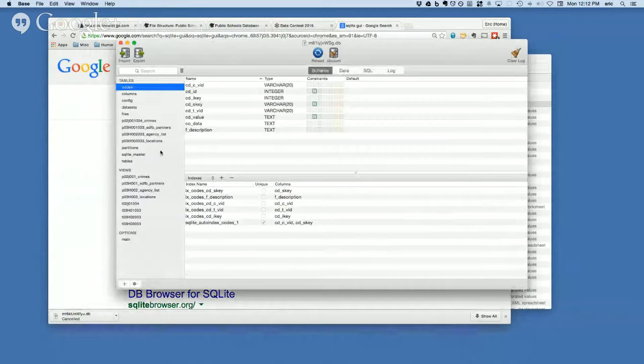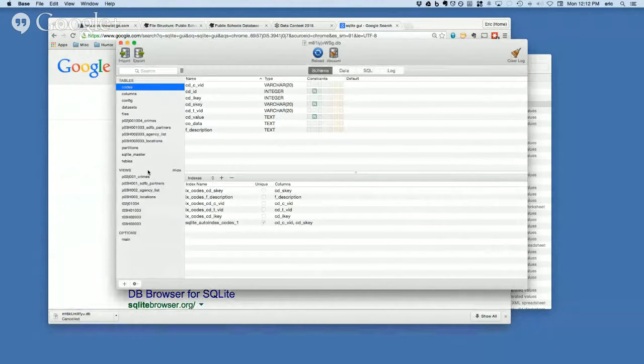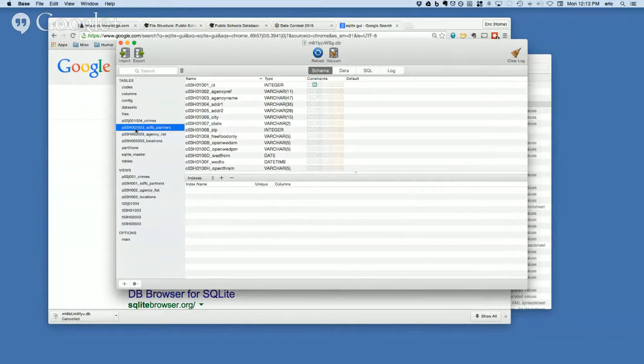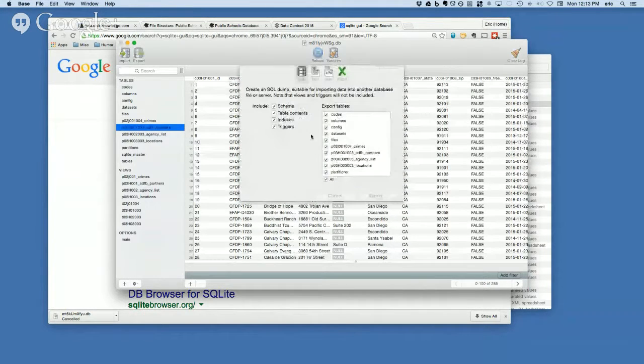And using that, I can open these right up. At this point, you're probably going to want to learn a little bit of SQL code. There are lots of tutorials online for it. You can view things pretty easily from here. So if you wanted to get the partners list, this is the San Diego Food Bank partners list. There's your list of data, and you can just export it in a variety of formats.